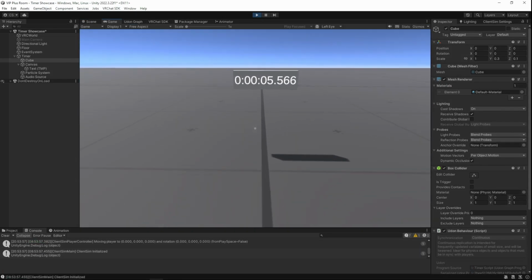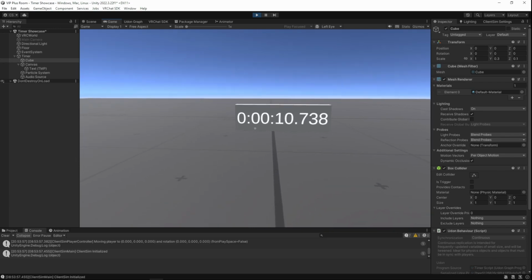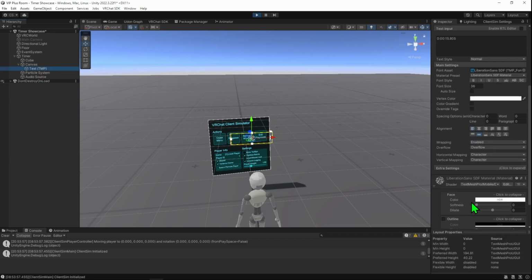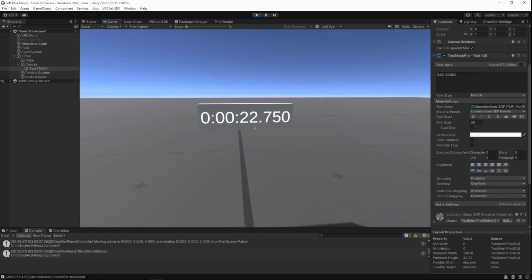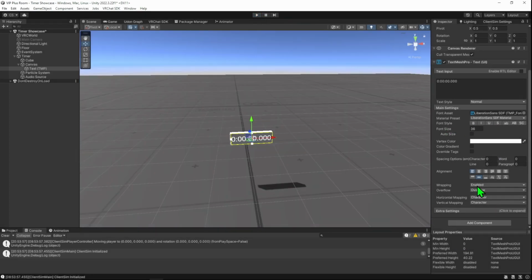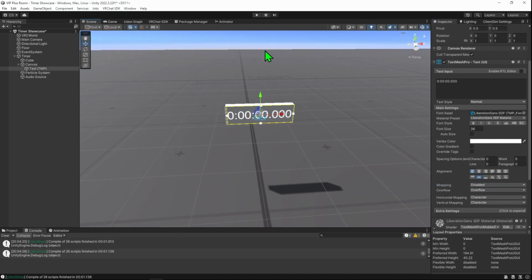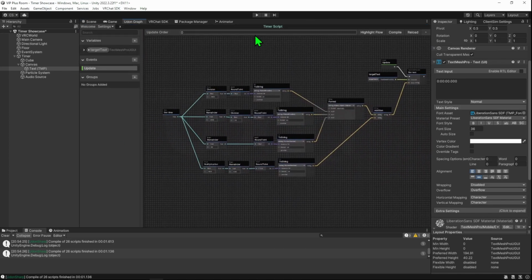And now if you've done all this correctly, we should be greeted with a nice little counting thing. However, we are having a bit of a snap point there and whatnot, and I believe the fix for that is if I was just to have the TextMesh Pro, if I was to disable wrapping, come back to the game, now we're correct. Okay, so that was just a little mishap on my end in terms of how I had this lined up. So let me just come here and disable wrapping. That's due to how I've made this, it's nothing to do with the script. The script's fine, this is just how I set it up. Anyways, coming into the Udon graph, we can see that this all works.